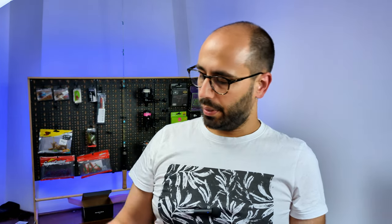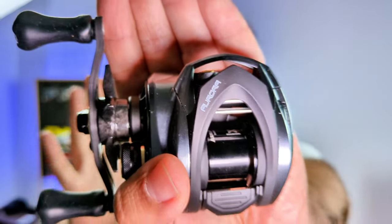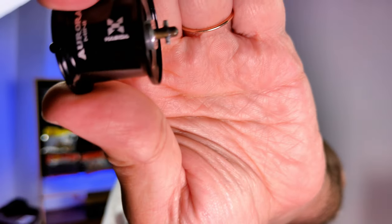I'll take the reel out of the bag and show you. This is the reel. If you remember, I have the Silver Feather — one is 119 grams, the other is 117 grams — but this one is 115 grams. So it's a four-ounce reel with a 4.4 gram spool, which says it's made from 87 aluminum, whatever type of aluminum that is. It's supposedly very, very fancy.